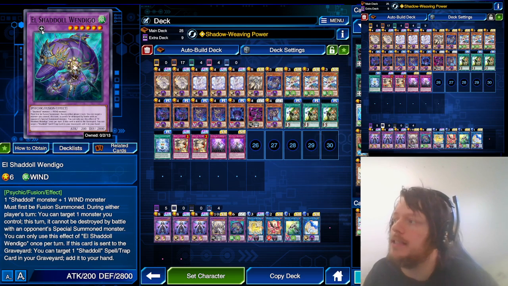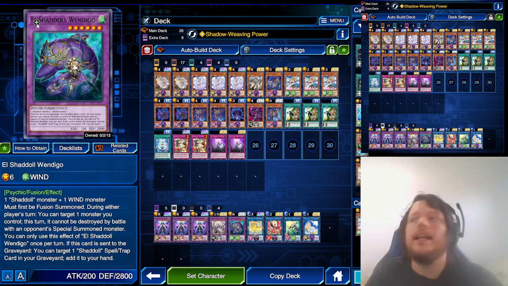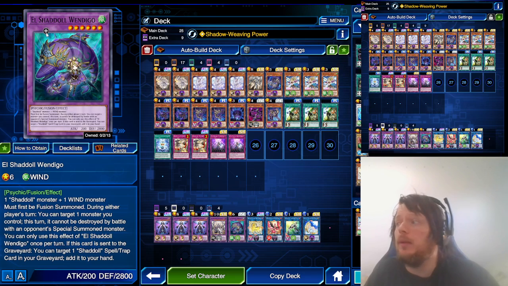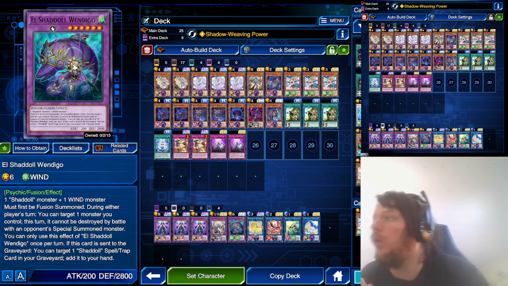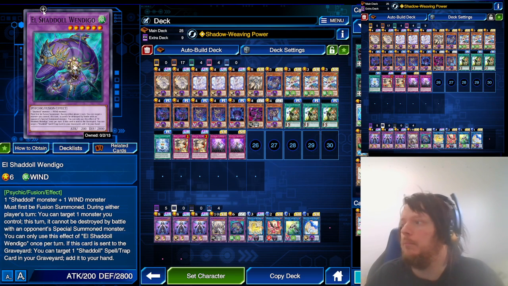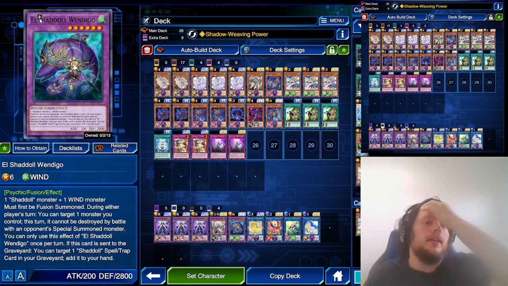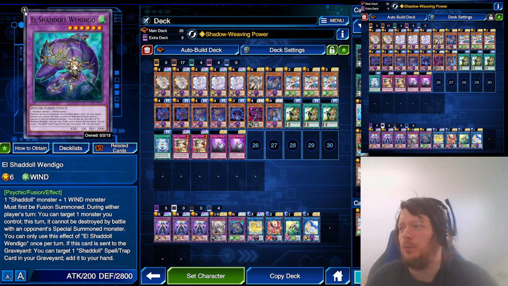Because the problem is that they do have a negate spell. So if we try to go for Winda, they can run the negate spell. We kind of have to see how the build develops. If they don't play the negate spell, then you 100% start going for Winda. But in that case, go for Wendigo. Also, if you have El Shaddoll Fusion, you can make Winda on top of Wendigo. So that's something important, and you can make them go out of the way and go after them that way. If you go up against Speedroid or Windwitch, again, Wendigo is invaluable.